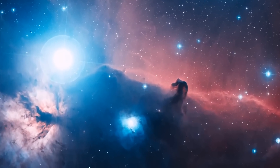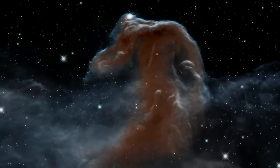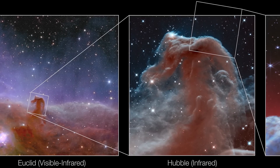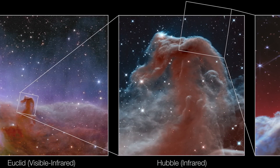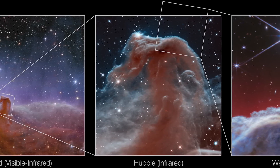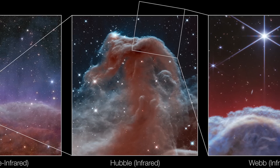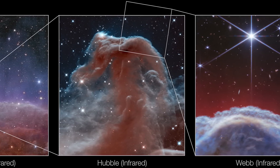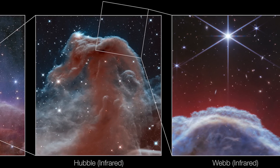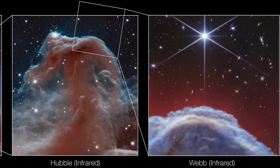The next image is the very familiar Horsehead Nebula — you've probably seen the iconic Hubble image that really looks like a chess knight. We got three versions: one from the Euclid mission mapping dark matter and dark energy, one from Hubble in infrared, and one from Webb. Because Webb has a tiny field of view, you're just seeing a small chunk of the mane of the Horsehead, yet at that level of detail you can see swirling clouds of gas and dust heated by nearby bright stars — and if you look really closely, background galaxies in the image.